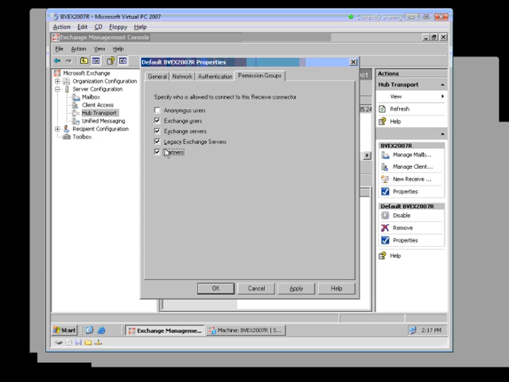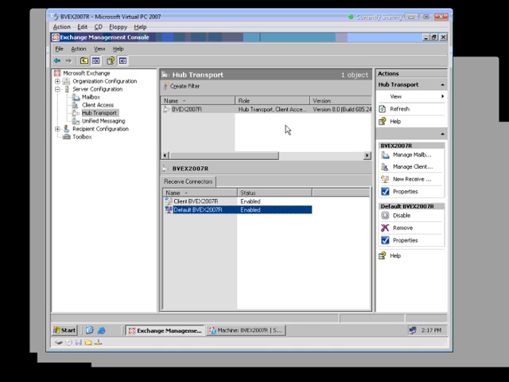So if this one's a specific one for partners, I could define that and have different rules that define how I actually communicate with my partner community. In terms of they're always going to use TLS. I'm going to define the partner domain namespaces that I'm going to communicate with for those partners.